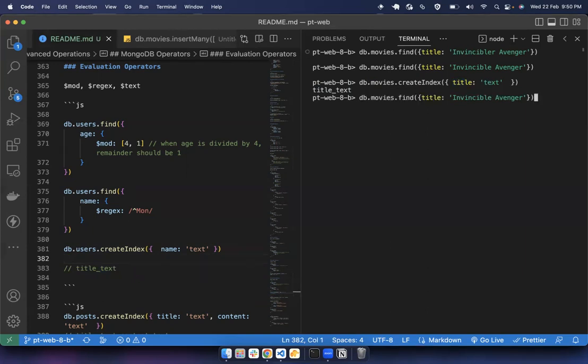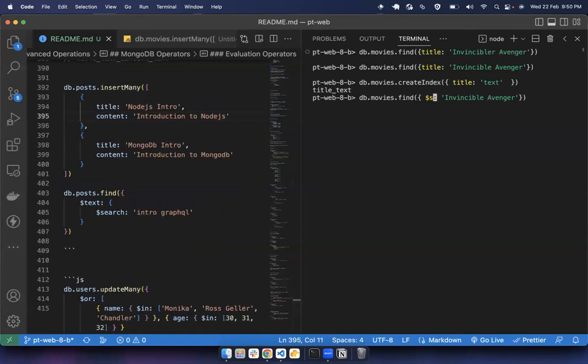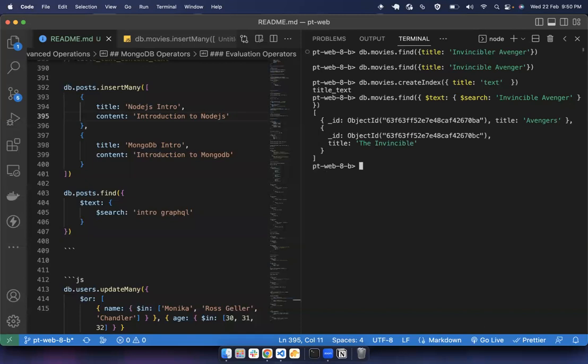Now if you do db.movies.find, instead of title, you say, I think, text, and then search, right? With just this, you will be doing fuzzy search, and you're getting two results this time. Avengers is also matching, and the Invincible is also matching.